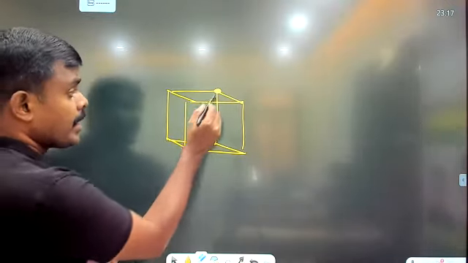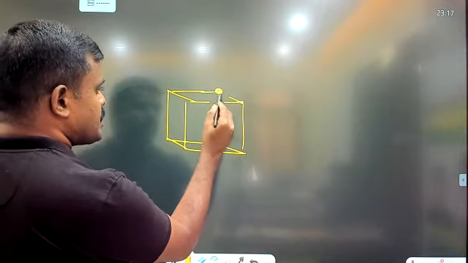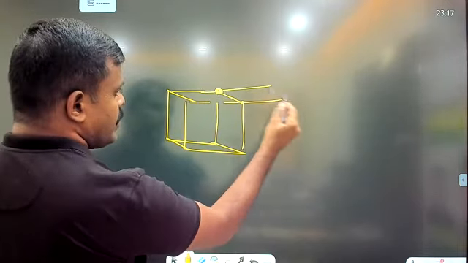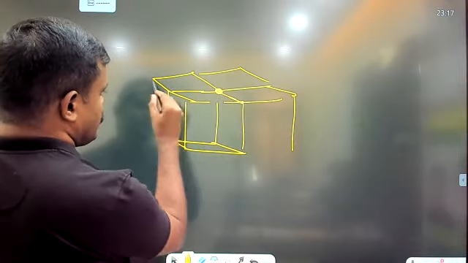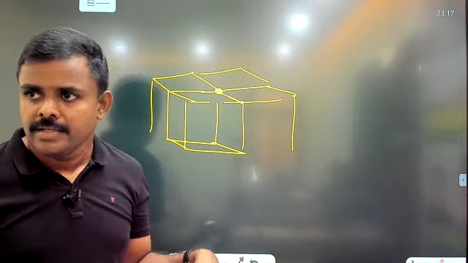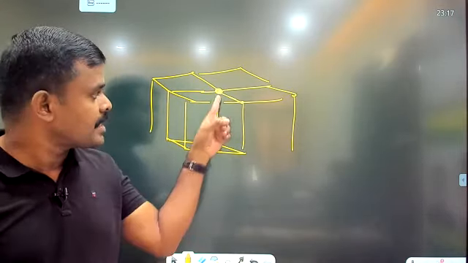First one, this is corner centered. You are placing the charge at the corner. So how many more cubes are to be drawn for symmetry? One cube here, and there are two more behind this, right? And above this, there are four more to be drawn, right? Altogether, how many are to be drawn? 8 cubes. So that this charge is in the middle.